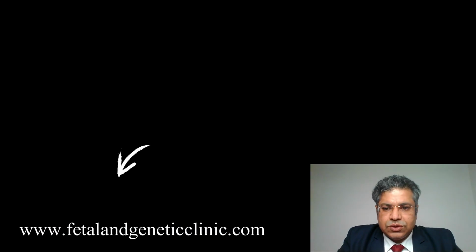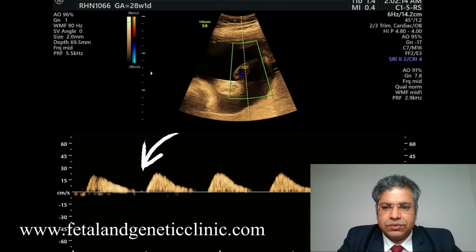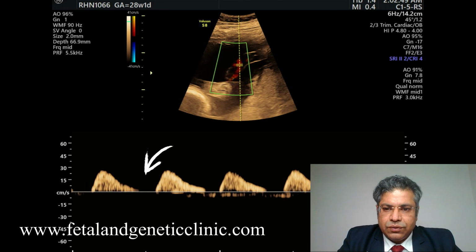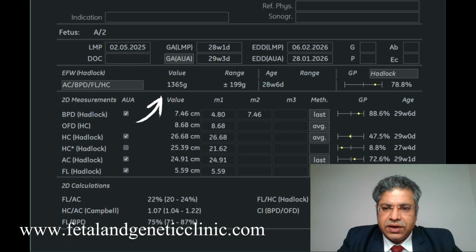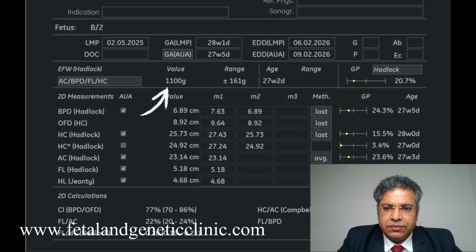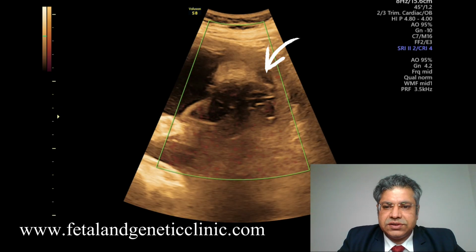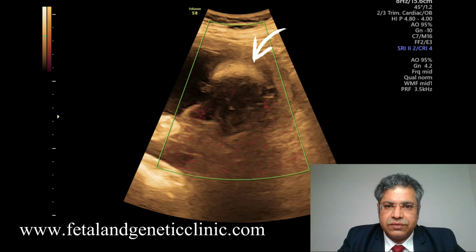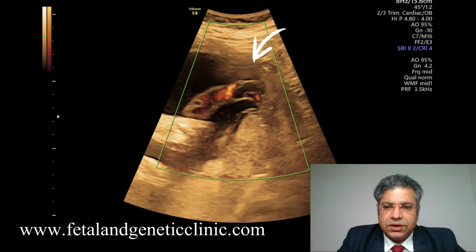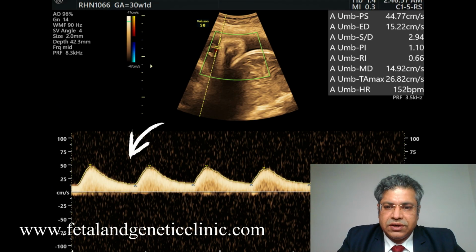So look closely. This is at 28 weeks. We are doing the Doppler, and we have identified that the umbilical artery Doppler in this baby is normal. The other baby is having an absent end-diastolic flow, in all the quadrants across. Then we did the biometry, and we identified that the bigger baby is 1.3 kg, and the baby with the absent flow is 1.1 kg. Then we tried to look around at what exactly is going on. What we identified is a marginal or velamentous cord insertion of the umbilical cord into the placenta.